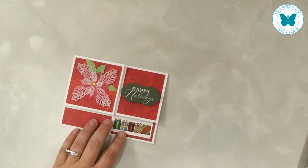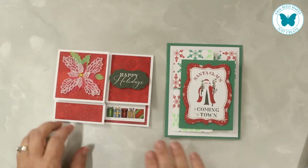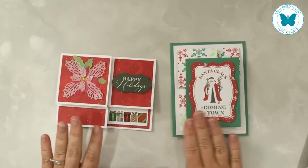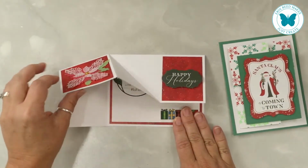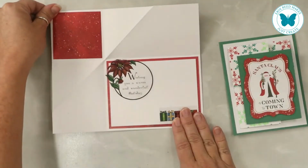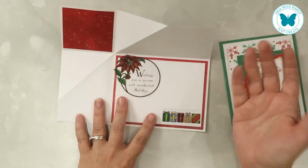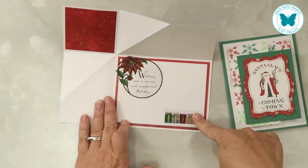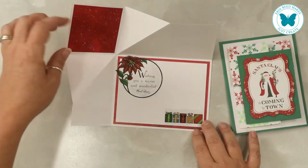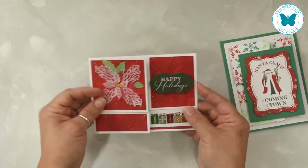She has another really cool fun fold. And she's done it in two different directions. So look at this. I'm a sucker for fun folds. It's one of my all-time favorites. And it pulls like this. That is cool. I love that. So she's taken an 8.5 by 11. She's cut it down, scored it in certain sections, added her sentiment on the inside, and then the way it's folded, it comes back together. And so it creates that A2 size card.